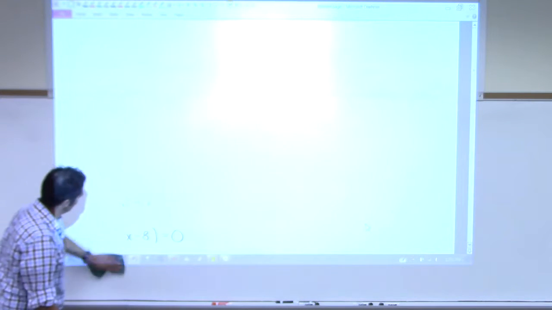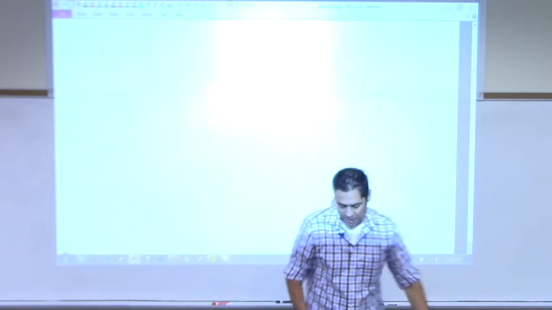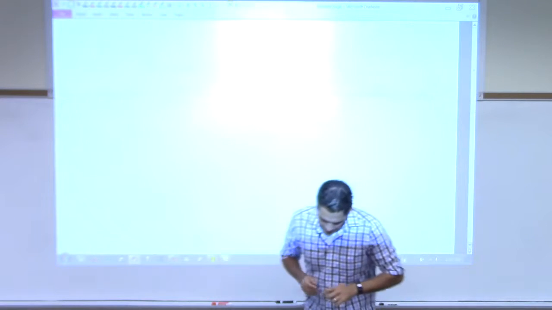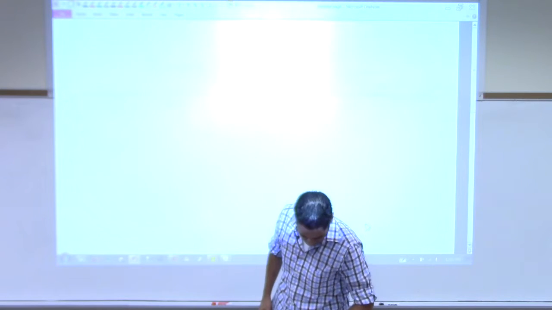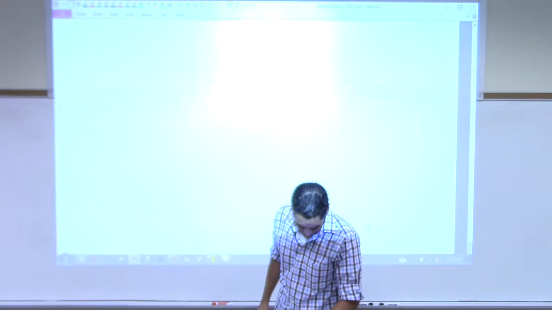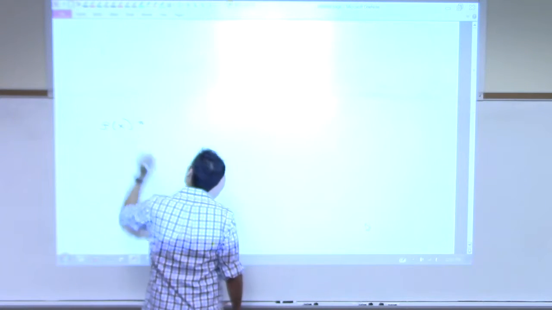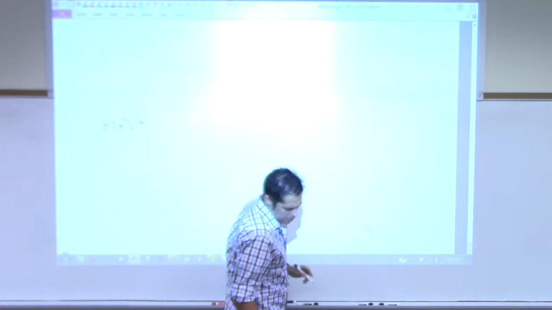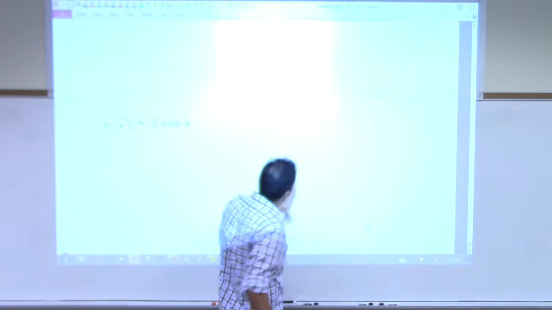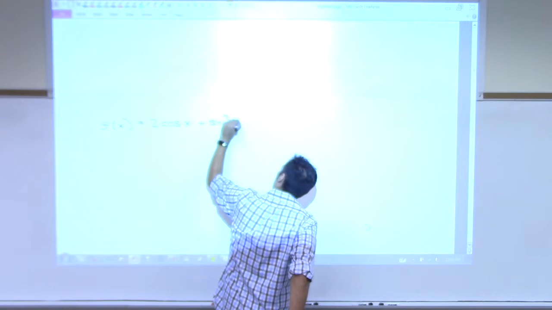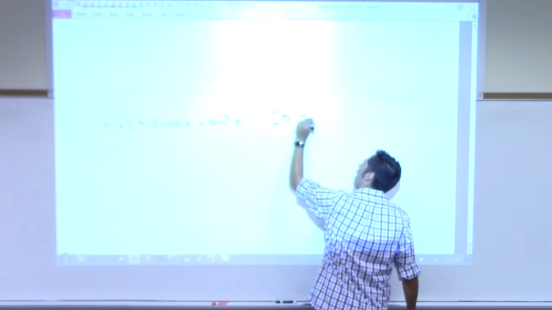Really, there's nothing off the table, okay, as far as the types of equations or types of functions you can see now. How about this one? f of x equals 2 cosine x plus sine squared x. And let's look on the interval 0 to 4 pi.